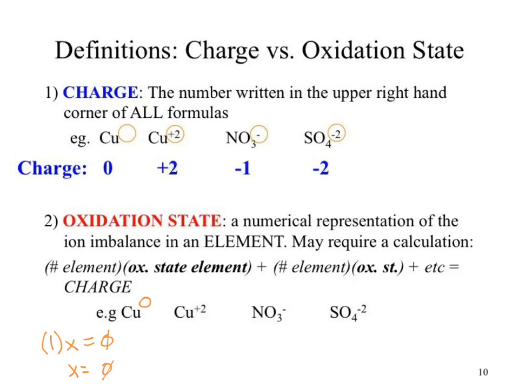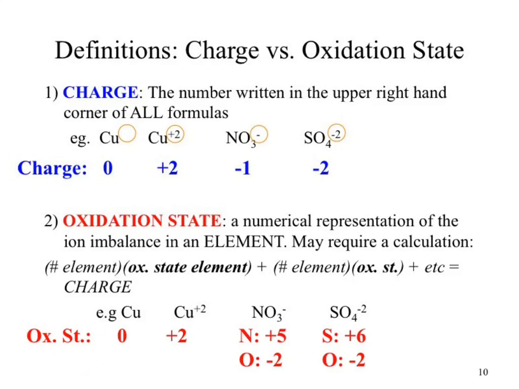What's the oxidation state for copper +2? +2. What's the oxidation state in nitrate? Trick question. Oxidation state applies to atoms. Only atoms. When you look at nitrate, there are 2 atoms. You have to solve for the oxidation state for both of them. Okay? The big rule that you need to know, oxygen will always be a -2. If you set up the formula, you should be able to solve for nitrogen coming out at a +5 and the sulfur coming out as a +6 with those.